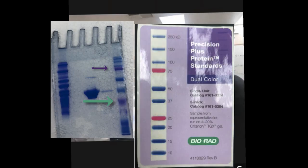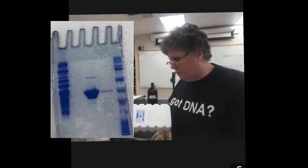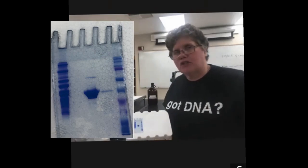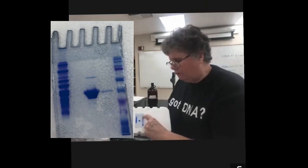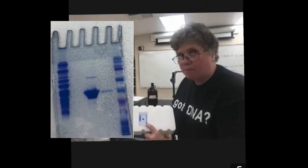So you have the two pink bands at 25 kD and 75 kD. And in between, you have the other sizes on the size markers, and you know what size they are because the picture of the markers tells you what sizes all of these known bands are going to be. So what you want to do is measure from where they entered the resolving gel, not where they entered at the top of the lanes right there in the stacking gel, because everything's stacked up together, but where they entered the resolving gel. You can measure each individual lane from where it entered to where it is, divided by the furthest that anything went, to the very, very bottom down here.